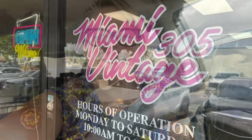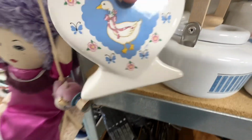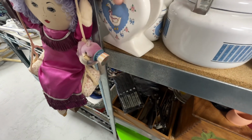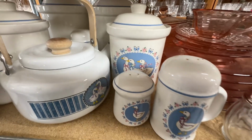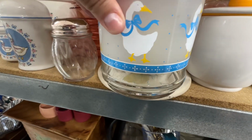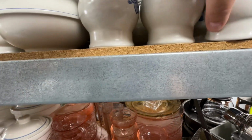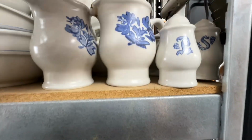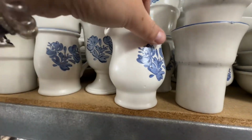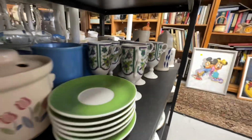So I'll show you guys what I curated. Of course, the first thing I find is the ever so popular little 80s, early 90s goose or geese. Look how cute this is. I ended up taking the little napkin holder. Then you have a whole huge fruit and grape set. I love the salt and pepper shakers, that little stamped SMP, adorable. So beautiful. But I think it's so overdone that nobody's collecting it.